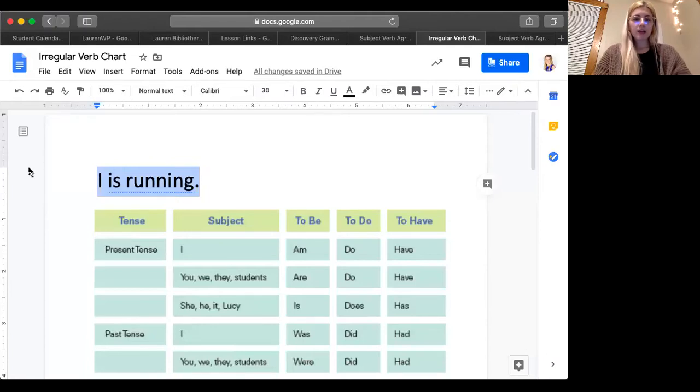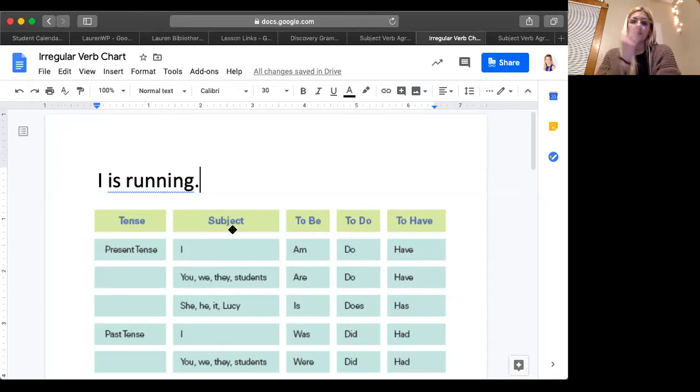Here you see it's highlighted, so it's the sentence we were talking about that sounds funny. I is running. That just sounds funny to me. Because it sounds funny, I have found this chart that helps us with the subject and the verbs that are irregular.